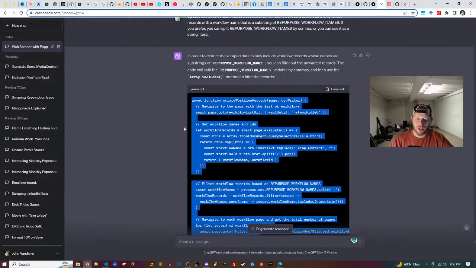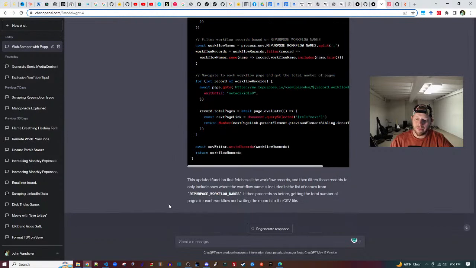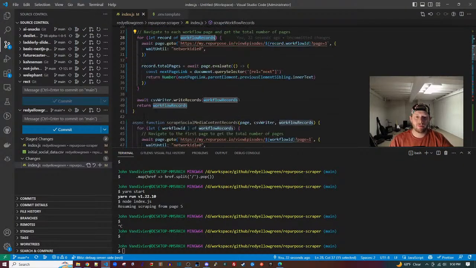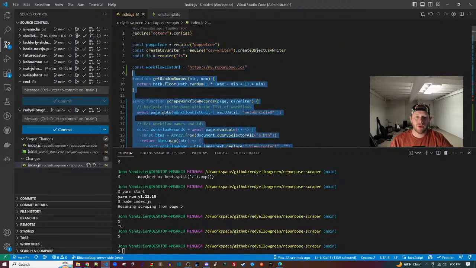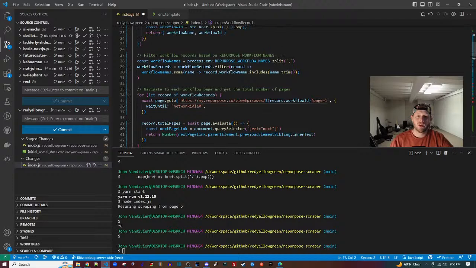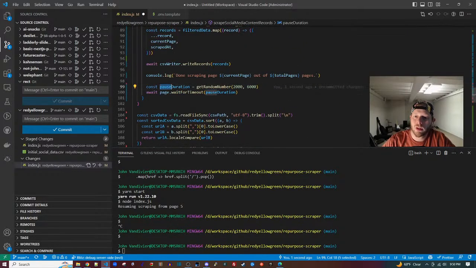Okay, so let's update this scrape workflow records method, and then we will test and commit. We've made quite a few changes at this point. We will test and commit shortly. Boom, Control V. We also want to use a pause duration.